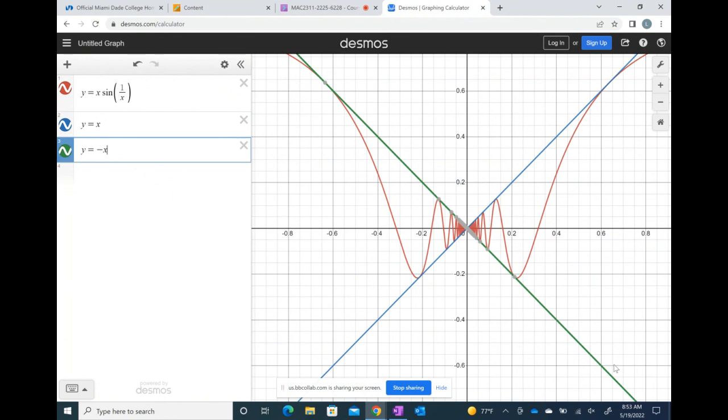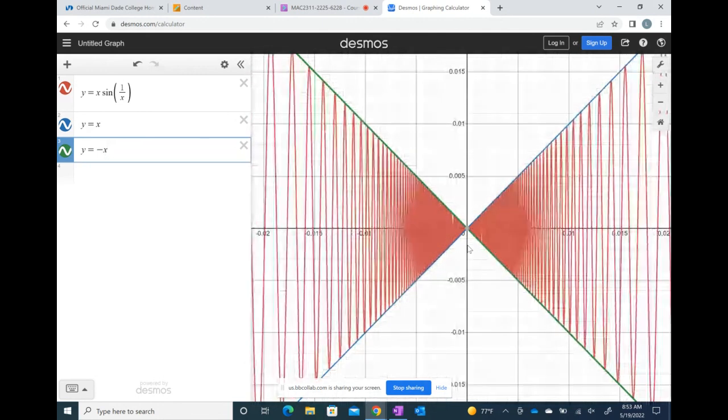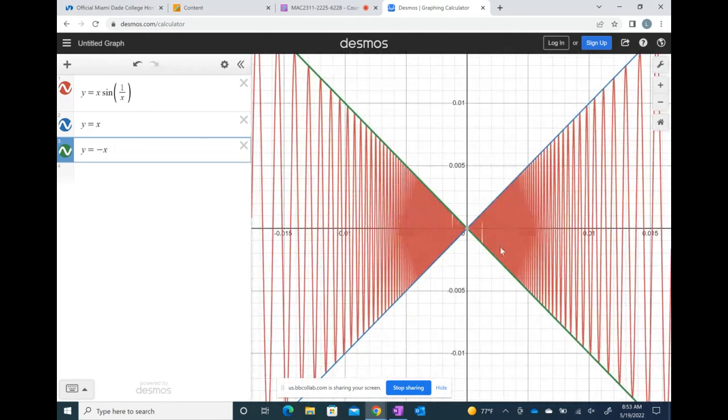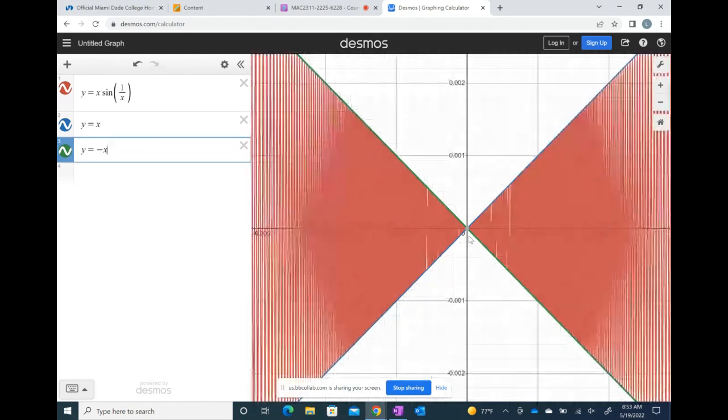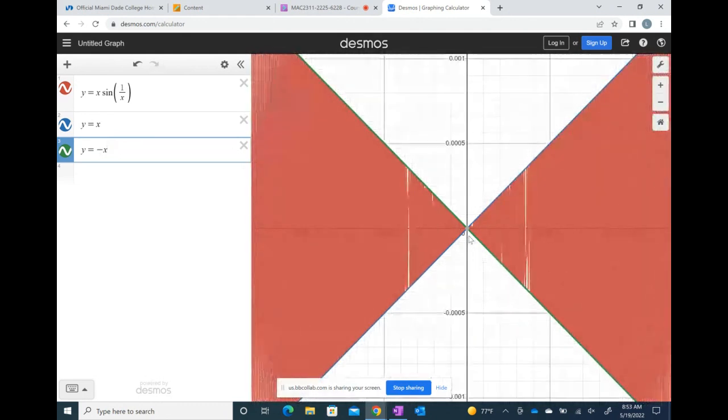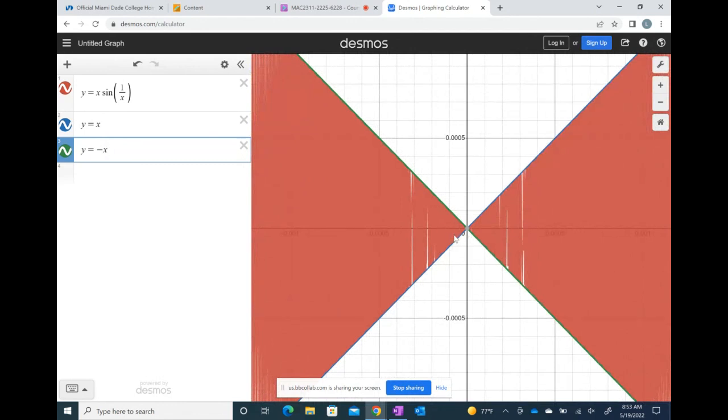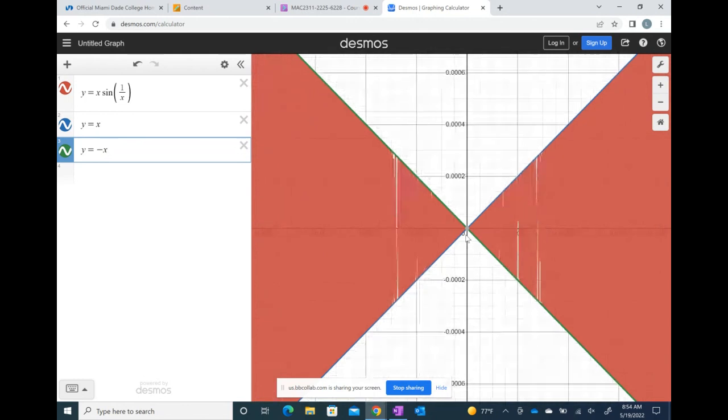So here we have the line y equals x, that's the blue one. The line y equals negative x, that's the green. And notice how our function, again, wants to behave badly, but because it's always between those two, at 0 it really wants to be a bad boy. Look at this. But then you get close to 0, and it has no choice but to come down, and eventually it has to go there. It cannot go beyond. Look at this, it's taking on every single value that it can, but it has to come down eventually.